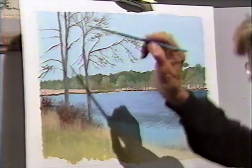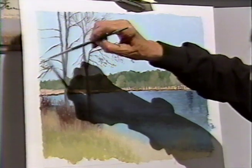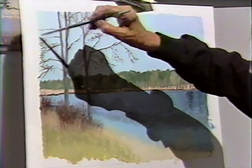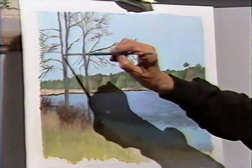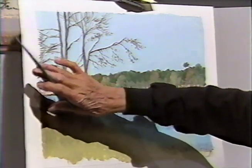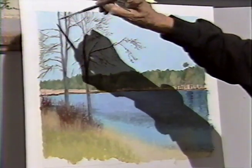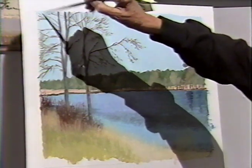The final working of this painting is to try to get the leafless quality of this tree, about to burst into bud any minute now, with this sort of lacy look that it has. Not easy to do, and sometimes you have to paint it and then unpaint it. And unpainting it means that you take your finger and get rid of some of the details, maybe try to get the grayish quality to them that happens with all of these millions of branches. You certainly would never attempt to do as many as there are, but the interpretation is what you're after.